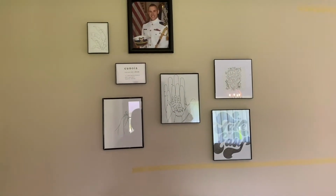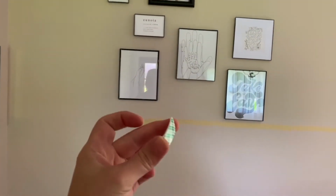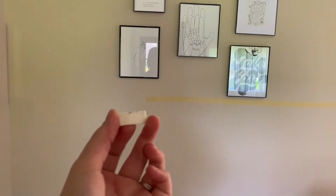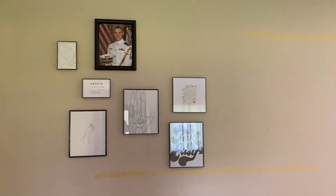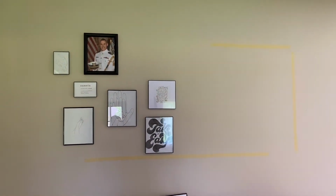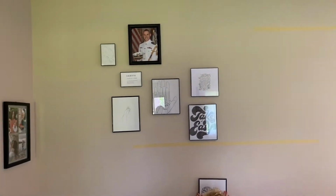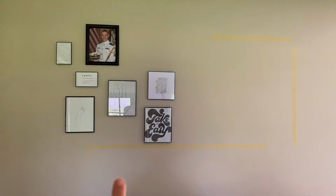Okay, so you basically kind of saw what I've been doing, just sticking these little sticky wall hanger things on the back of it and pressing it on. I thought I had an idea and then it didn't line up how I thought it was going to, so I'm kind of just hoping for the best and we'll see. I'm going to take those down eventually, but I'm just trying to figure this out first.